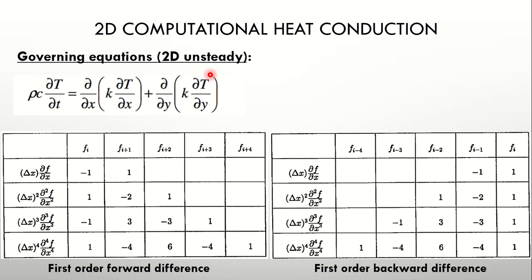And you might ask one more question: what about these terms, at what time level will they be? These are all spatial derivatives, x, y, but you need to fix the time at which you are calculating this temperature. We will mainly be talking today about the explicit method. In the explicit method, we take it at the previous time step. So if I am calculating the temperature at n plus 1, I take all these gradients at n, the previous time step. n is the previous time step.